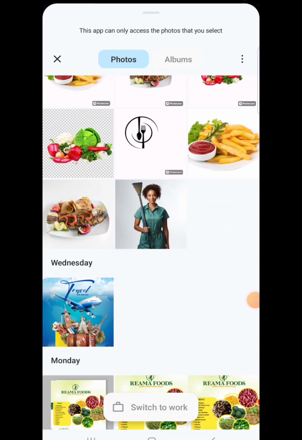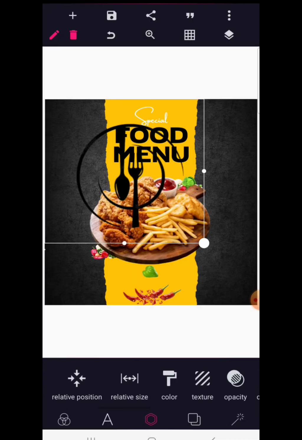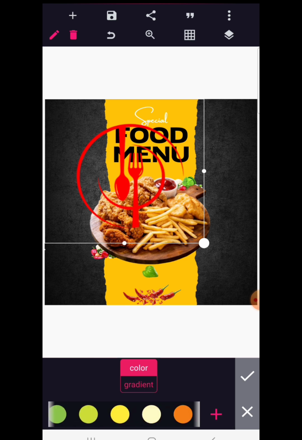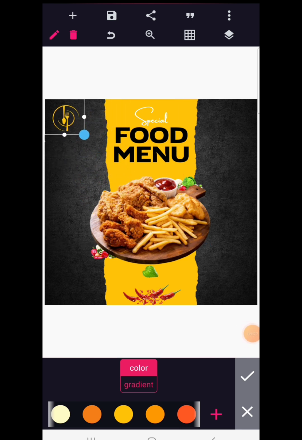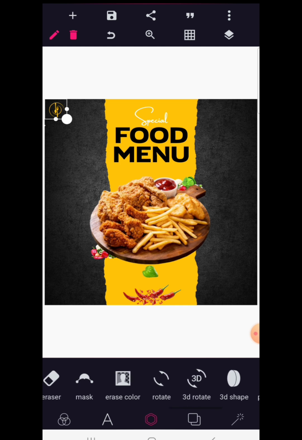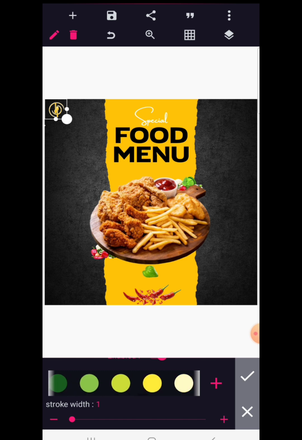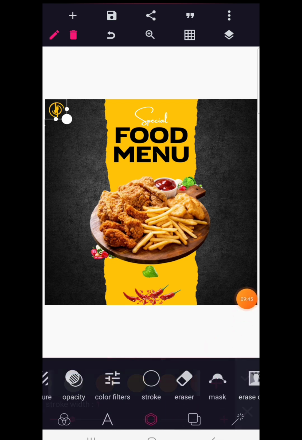So I have with me here the logo, and this is the logo. I'm going to bring this. Let's change the color once more to yellow. I'm going to go to the color option, and this is the color we are working with, yellow. So reduce this neatly, and as you can see, the logo is really small in size, so I'm going to make it much bigger by giving it a stroke. So go to stroke, add a stroke width of just 1, make the stroke the same as the image color or the color of the logo, which is of course this yellow. Then click on your check mark right here, and you can even increase this a little bit.